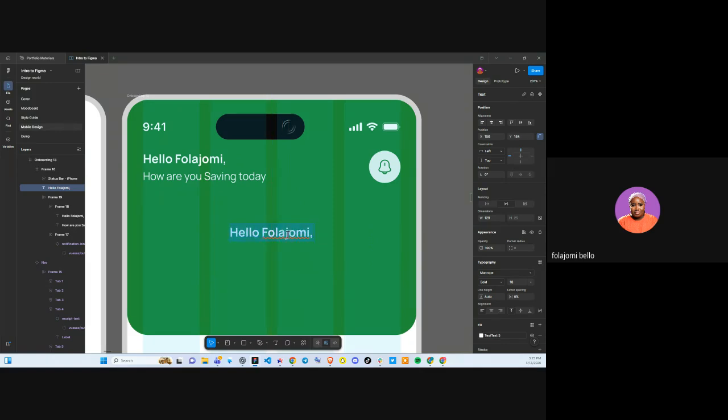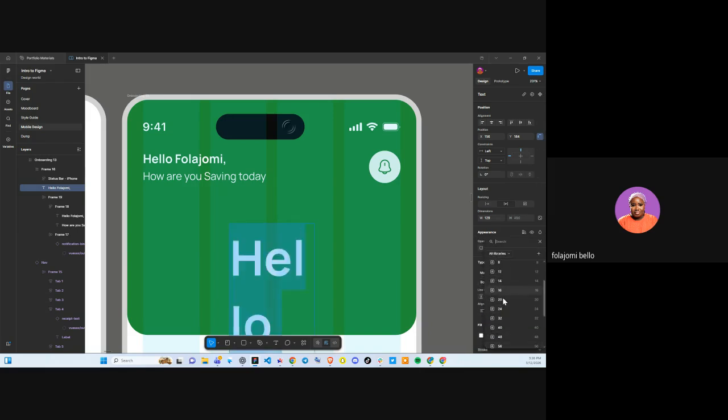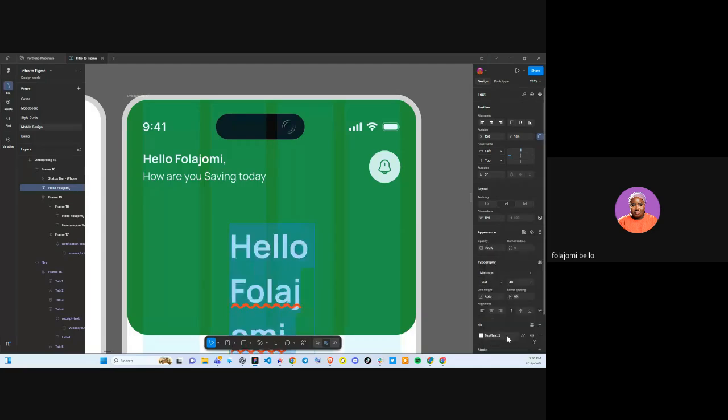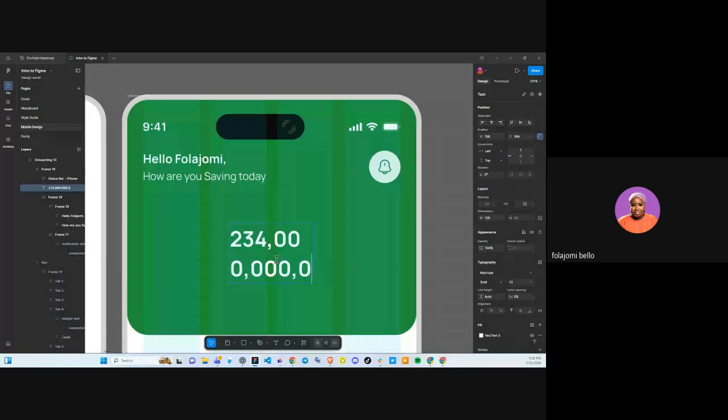Now let's say this will be a much bigger size. Let's see, it's too big. 48 seems big, so 30 it is. So let's do 2, 3, 4, 1, 2, 3, 6, comma, 1, 2, 3, comma, 1, 2, 3, comma, 1, 2, 3, dot 0, 0.